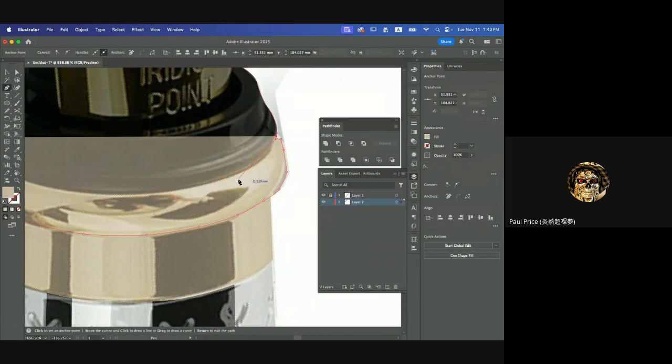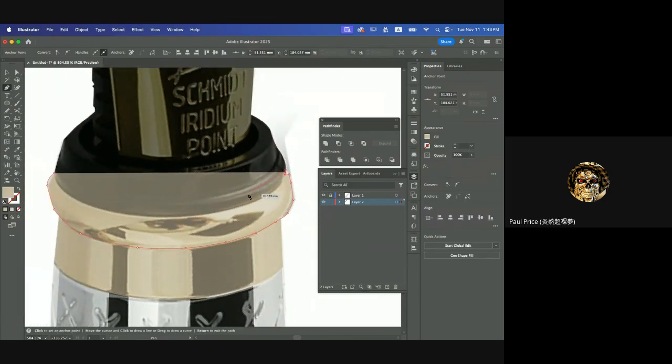So at this point, because I've traced the side of the black area already, so this does not have to be, wait, hold on. Let me take a look.